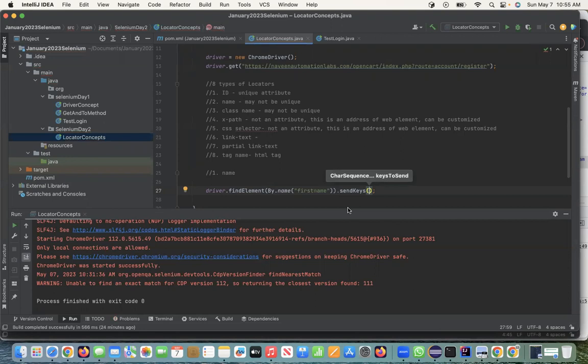And I'm saying, okay, my first name is, maybe I can give my name, right? For example, Shanto123. This is my user ID, for example.